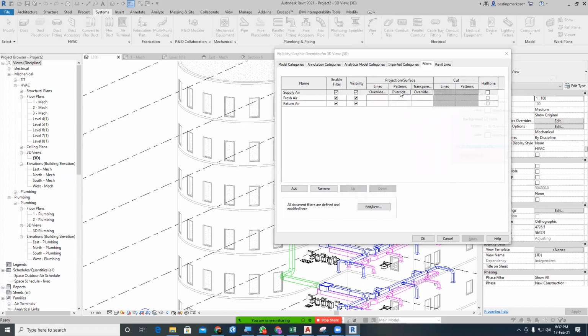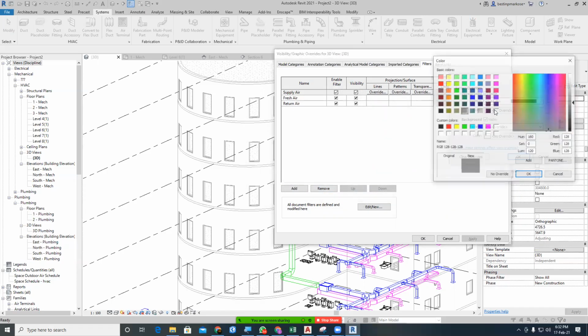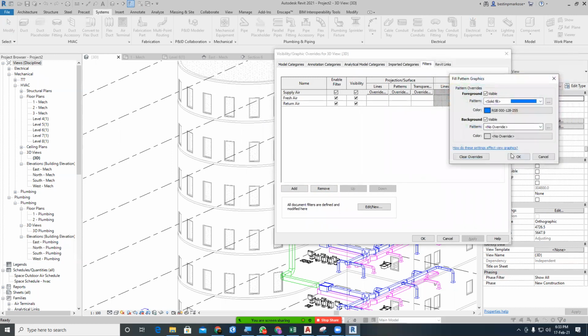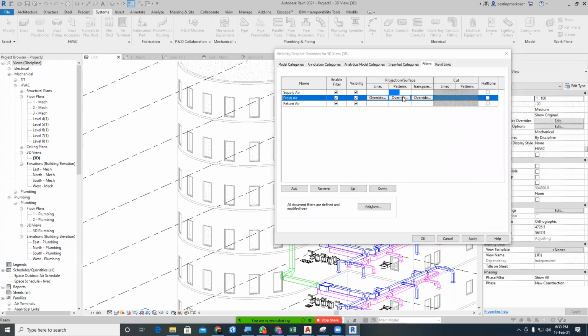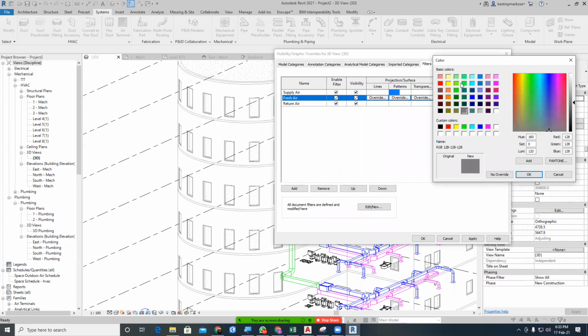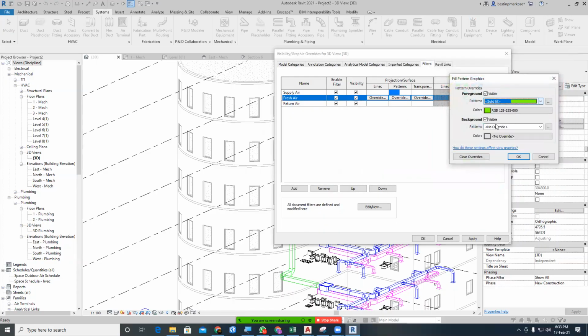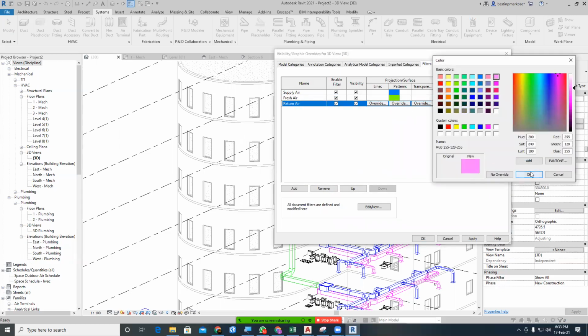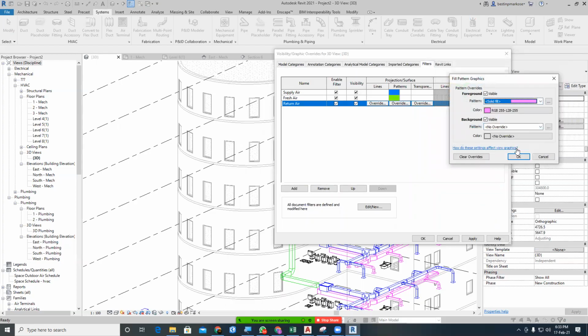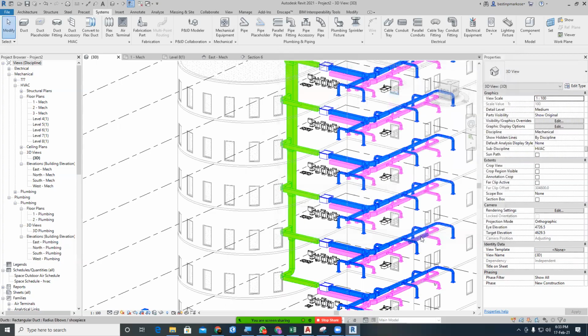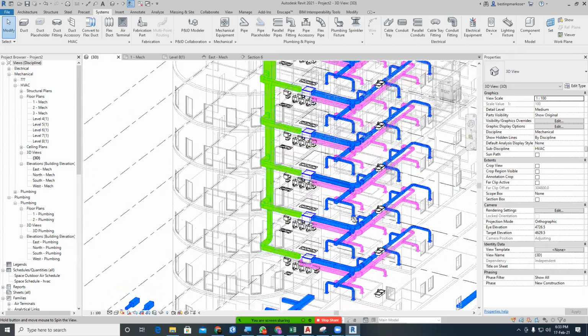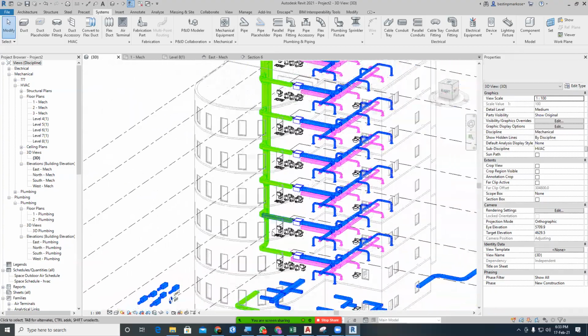Then here in patterns overrides, you can give solid fill. This is for supply, so I gave this as my color. This one's fine. Okay. Then for fresh air, this is green, so let me just give a lighter green like this. Solid fill. I can go with okay. And then return. Again, here you have a color, and then the solid. Done. Apply. You go with okay. So here you have the set. Okay, so this is how you have to create the things.